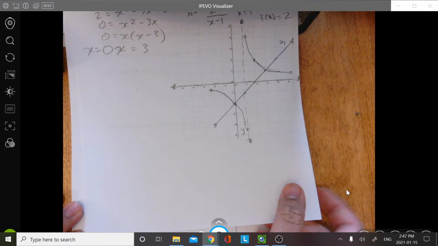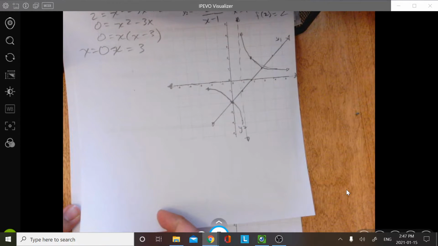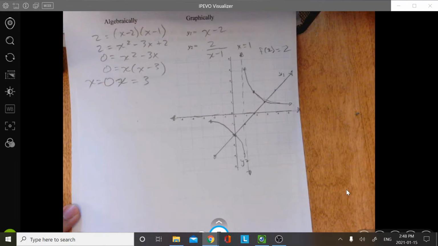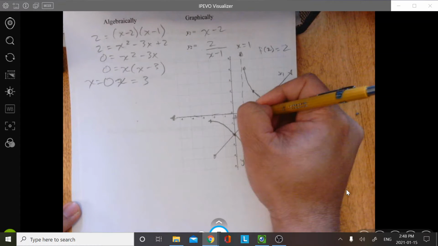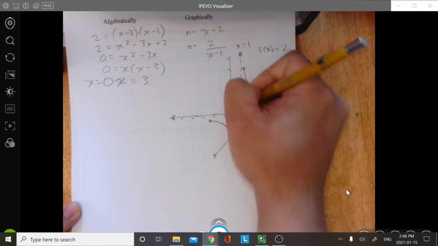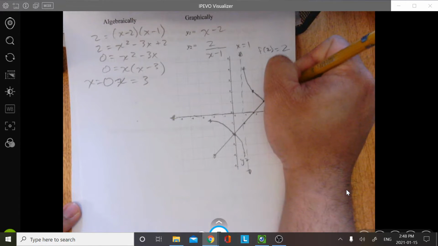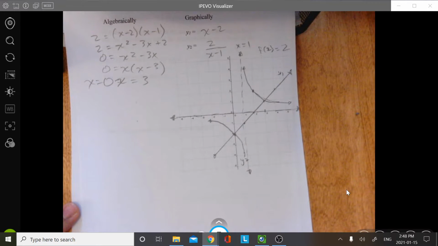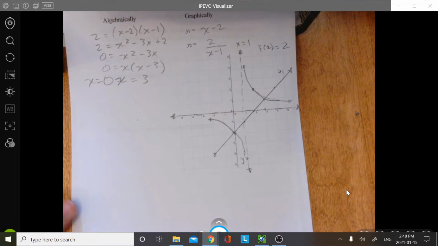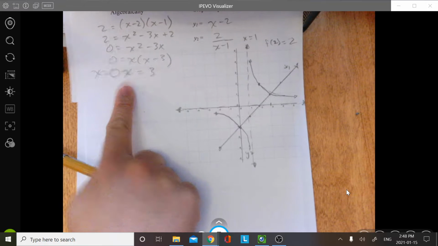Any questions about that one? Mr. Mariano, yep. When you say your solution is 0, do you mean that's where they intersect? Yeah, the x coordinate when they intersect. So 3 and 0, because that's where there's an intersection point here and an intersection point here. Oh, so then there'd be two solutions? Yep. Okay, thank you. Which is exactly what we found algebraically.